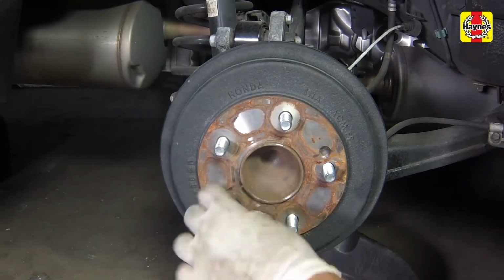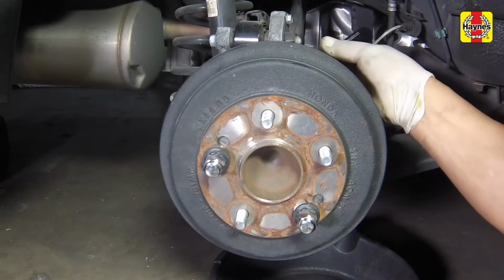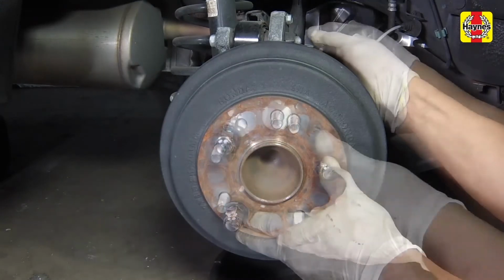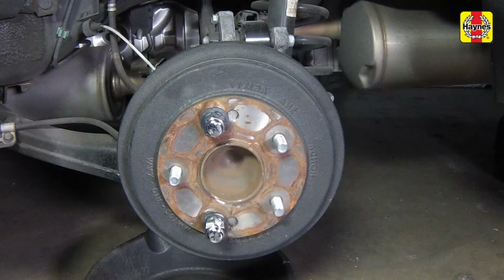Screw 1 or 2 wheel lug nuts onto the drum to hold it in place while you tighten the adjuster from the back side until the brake shoes slightly drag. Then back off the adjuster until they don't drag. Repeat this procedure on the remaining rear brake shoe.